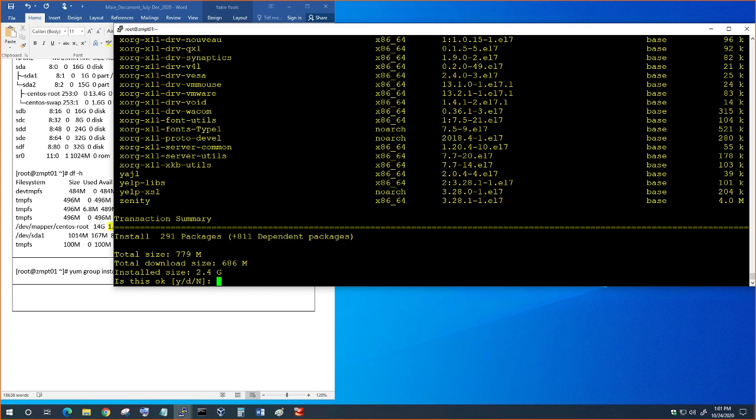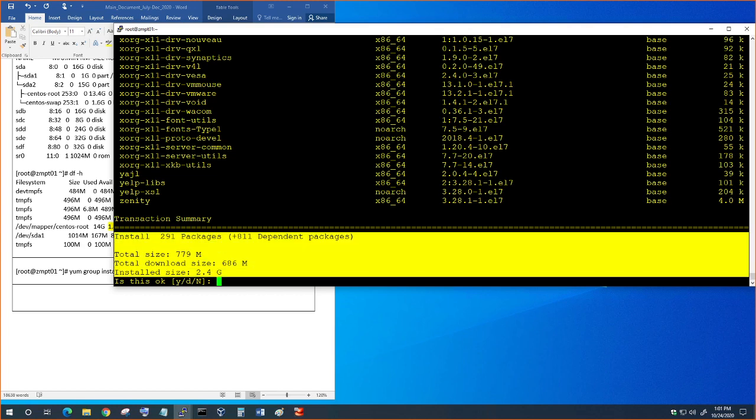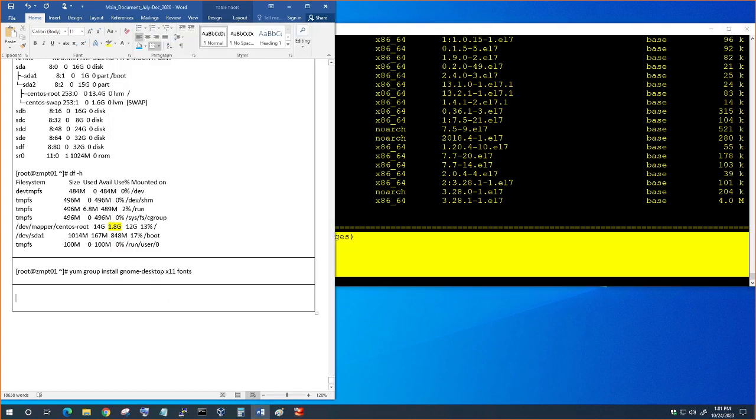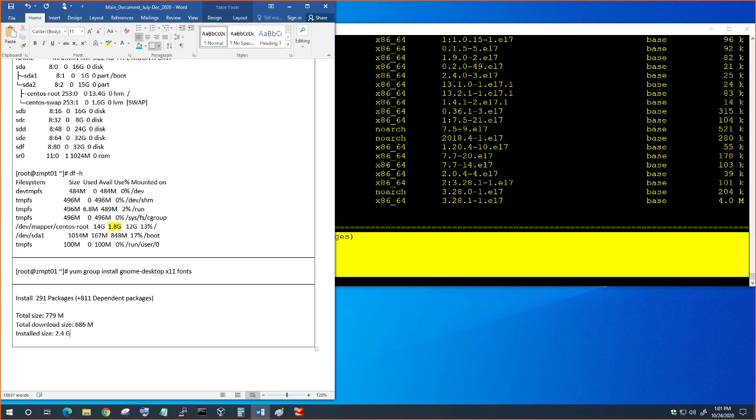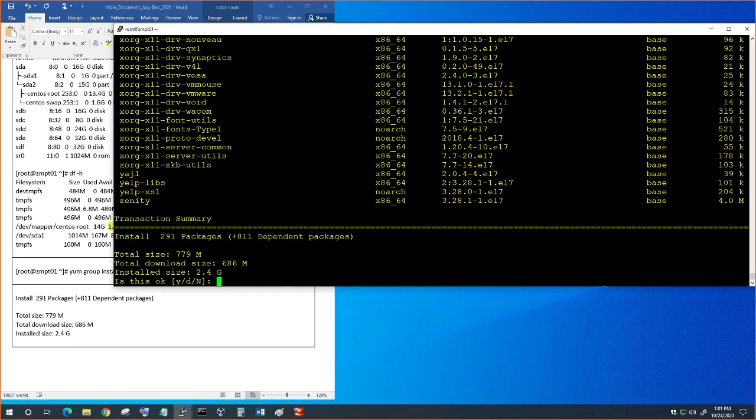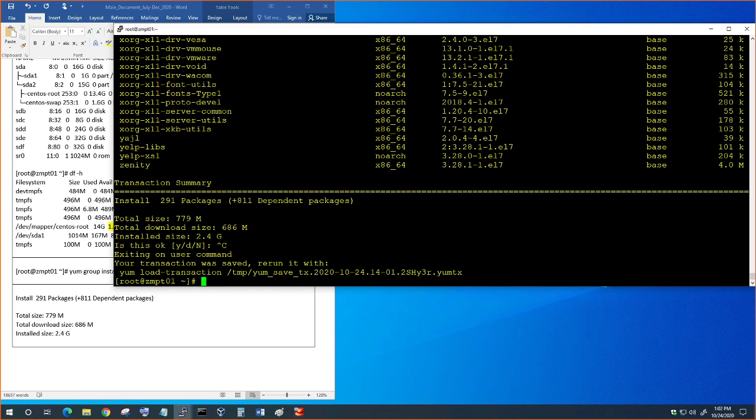So this is what is going to install. Go ahead and do Control C to cancel it. Actually, do fonts space -y.